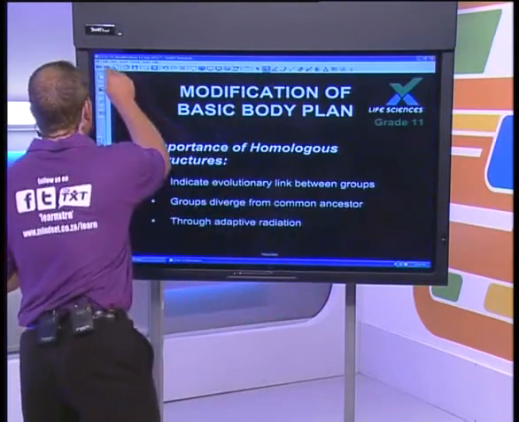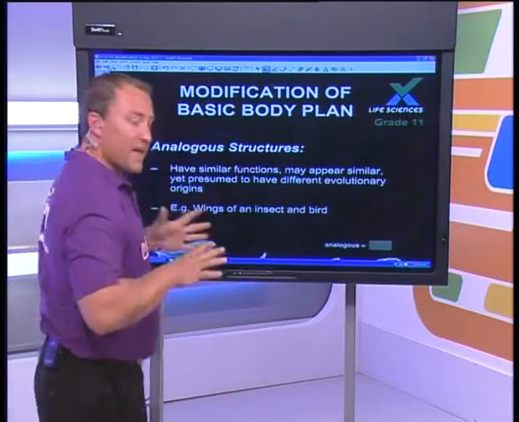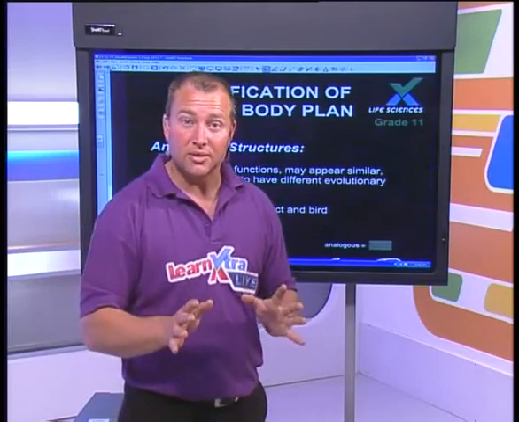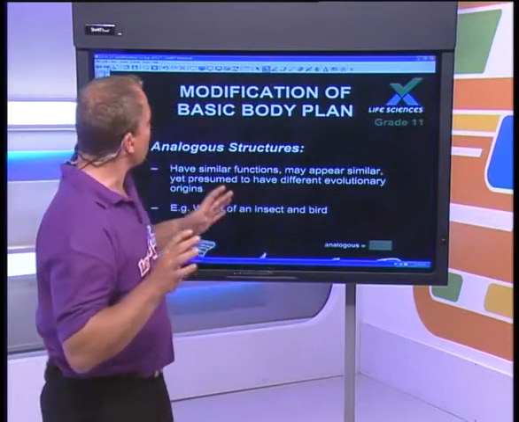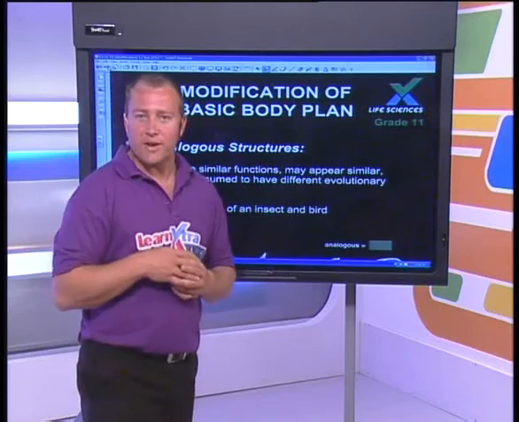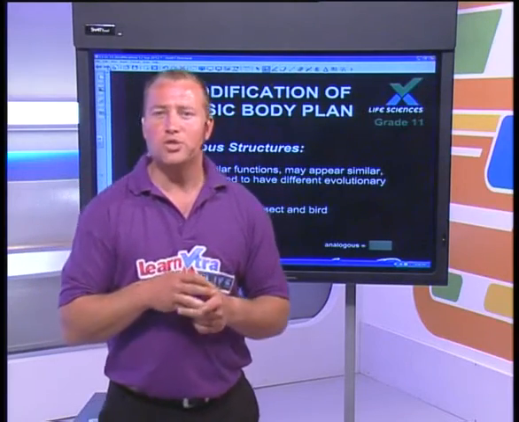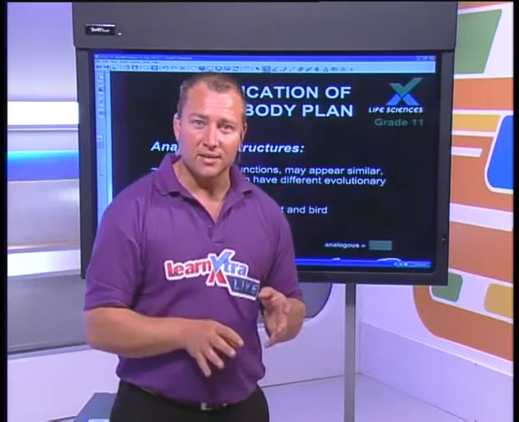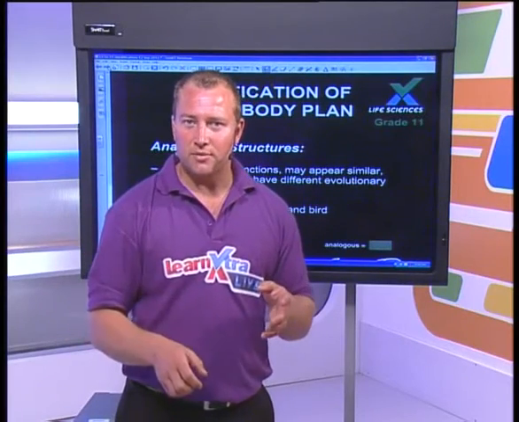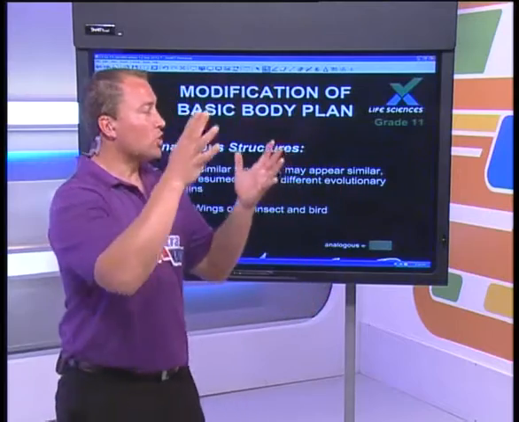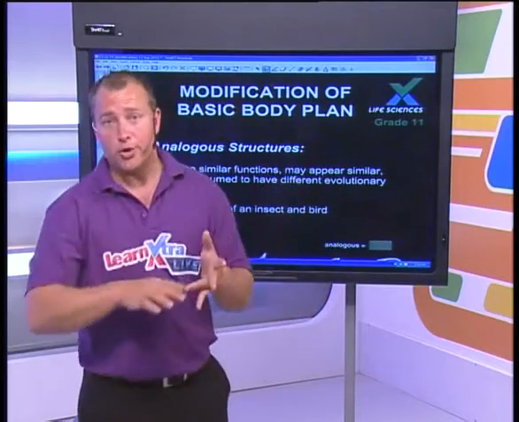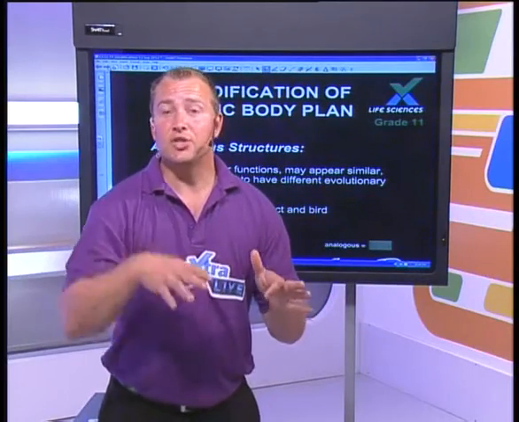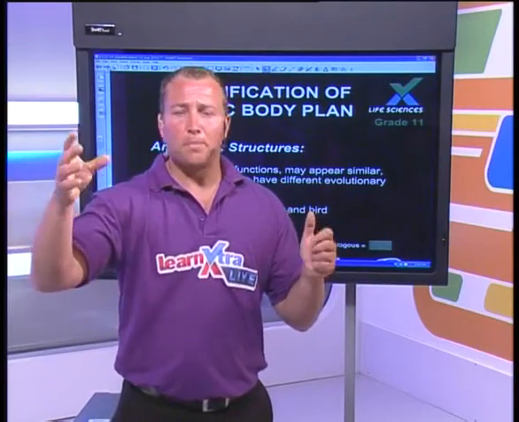Now, if I go to the next one, okay, analogous. We haven't gone through analogous at all yet. Okay, analogous is quite cool. This is what we see every day. You walk outside and you see it all the time. Analogous means it's a different ancestor, but does the same function. So if you look at it, you've got your moths, you've got your birds, you've got your bats, you've got all your insects. So you've got the bee, you know?